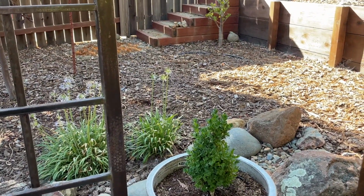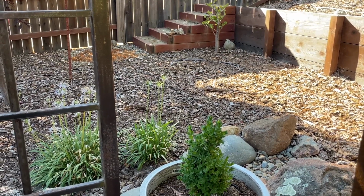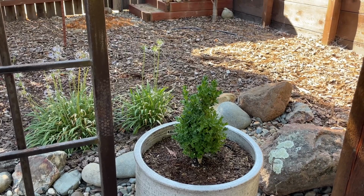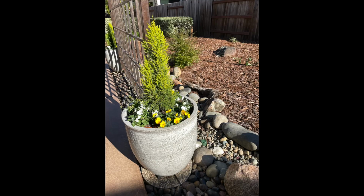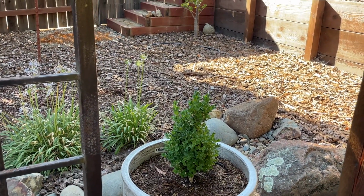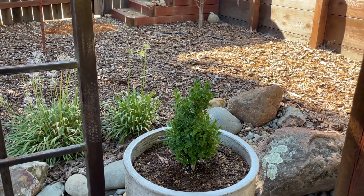These are the Japanese boxwoods anyway, that are supposed to keep a conical shape. We bought 2 to replace the 2 lemon cypresses that we planted out in the yard, and then both ended up dying. Anyway, they both have been doing pretty well. This one gets a little more sun than the other, so it's a little bigger, a little ahead of the other one, but we're gonna wait and see how this works.